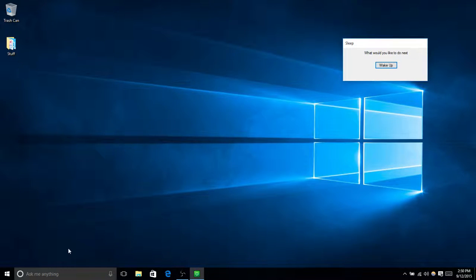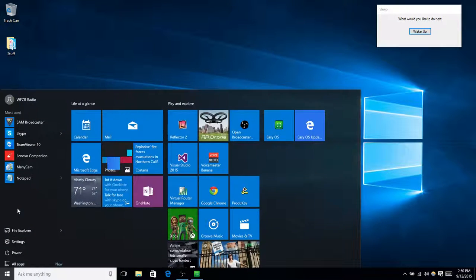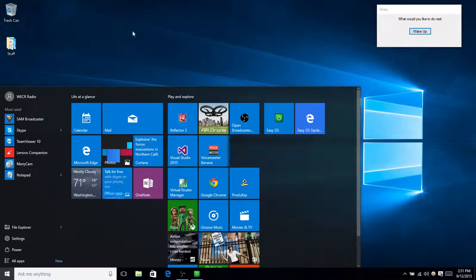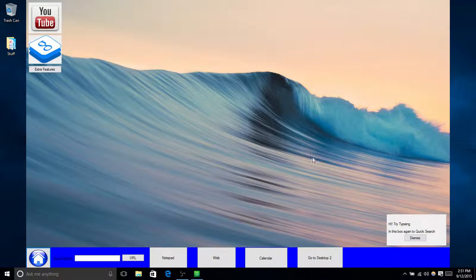But, you know, what this does is it's not running, it's not breaking up your CPU. It's just a window and a dialog that's saying, what do you want to do next? You notice I did not do any colors, because otherwise that might use a little bit of CPU. The point of this is so that you can go about your day on Windows without shutting or quitting this application, but it's still open. And then the way that you would open it up again is just click wake up, and bingo, it's back.